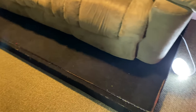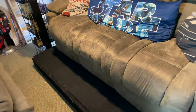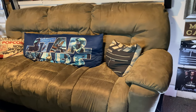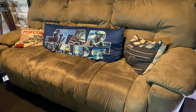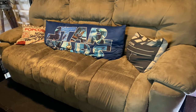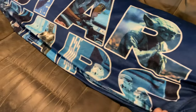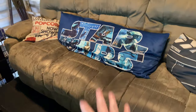Back here we have my couch on my riser that I built myself. It's not the most beautiful thing — there are some rough parts — but I built it all by myself and I'm pretty proud of that. I have my second row of seating back here with pillows that, for some reason, people always sit on instead of moving. The Star Wars pillow is all messed up. It doesn't really matter — I just like the way it looks.